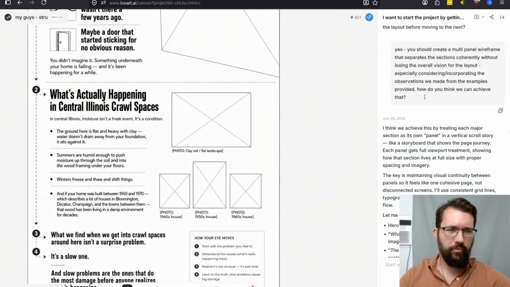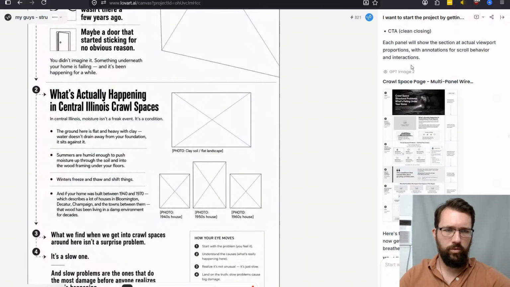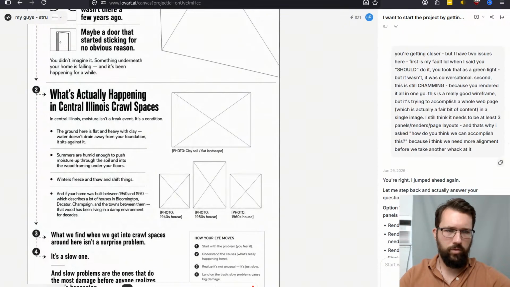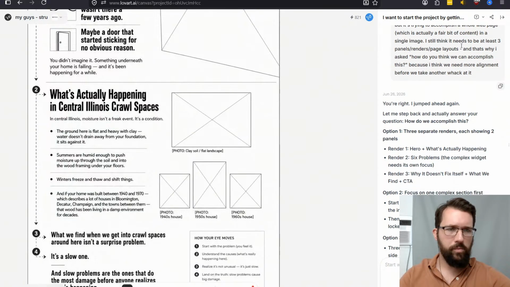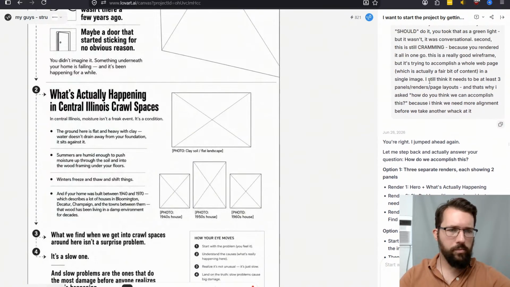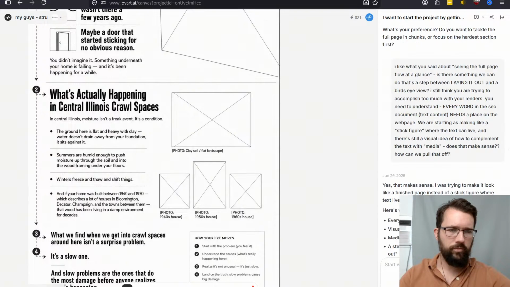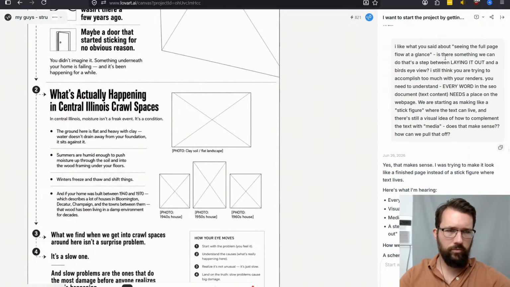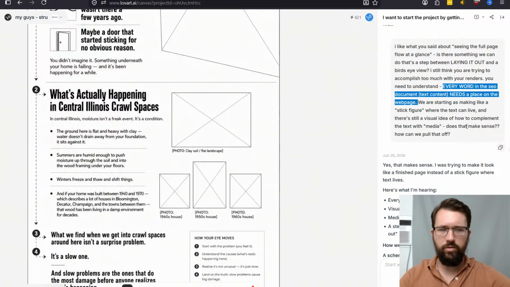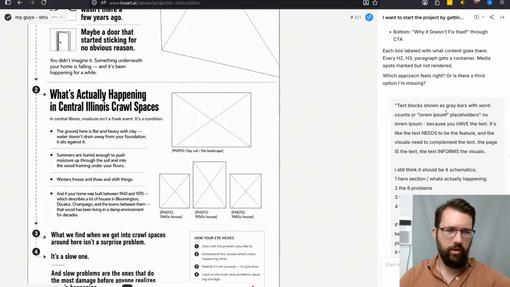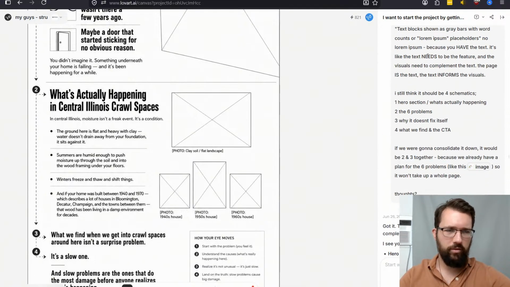Just create a multi-panel web frame. Every word in the SEO document needs a place on the web page. But that's already been focused.